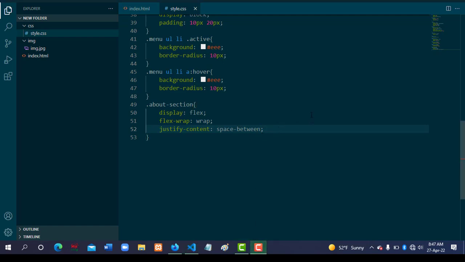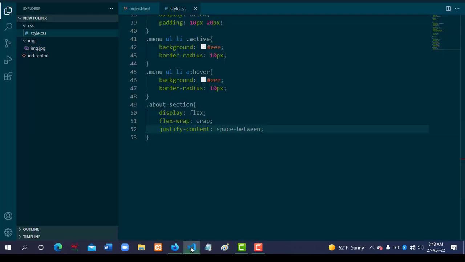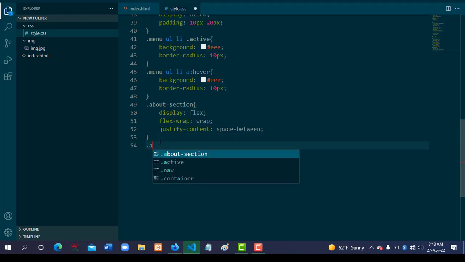Now, to fix this, how do we do it? We can see we need a fixed width for the image and a fixed width for this about content. So we write .about-section.